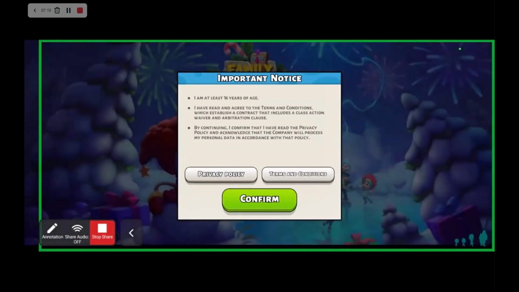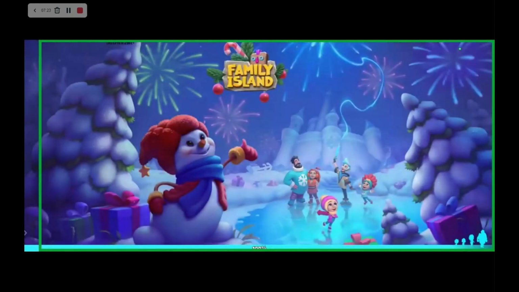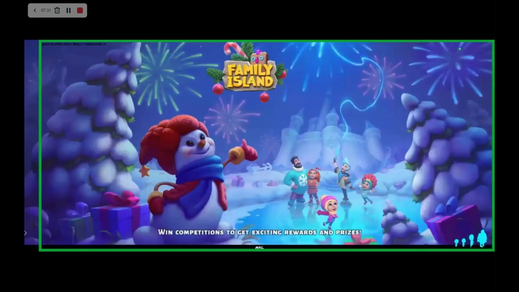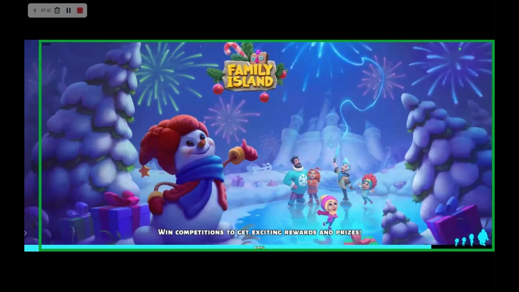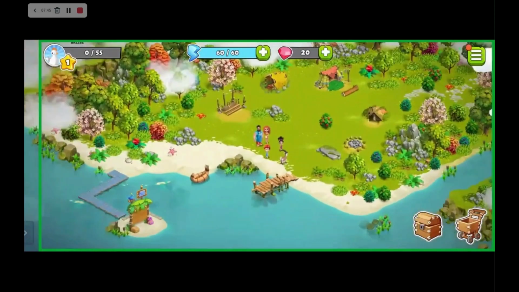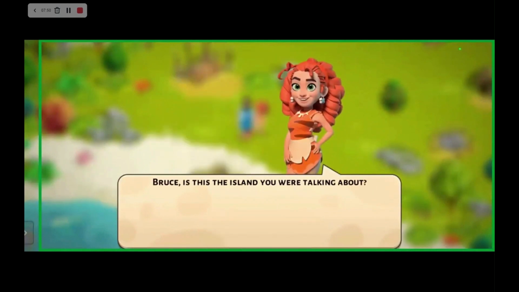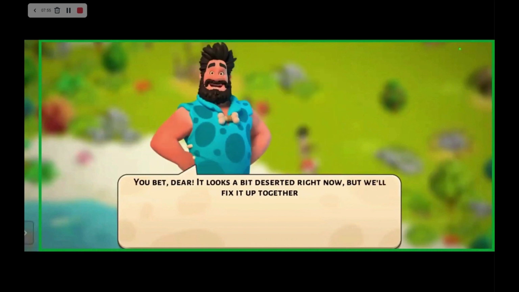Now it's making me flip the screen, so I'm flipping the screen. Now, what I want you to think about right now is the time, okay? How long have I been in this app? Not now, I don't want to do that. Okay, this is a competitor game, racing against other people. It's loading, it's at 38%. A lot of these apps are very graphic intense, so they're not super fast. So some of them are, some of them are not. All right, I am in the game. Tap continue. As I said earlier, be looking at the time. There'll be a push notification telling you when you begin earning.